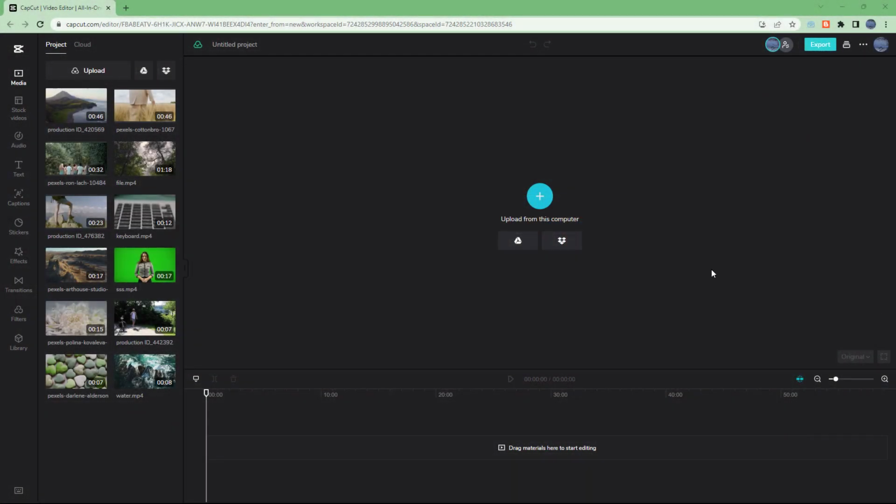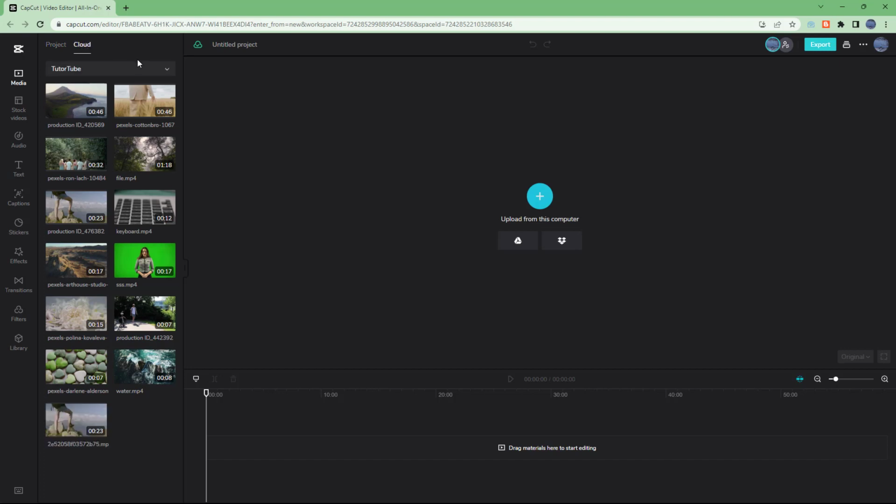One of the ways to upload media onto your CapCut project is by uploading media contents directly from your cloud storages. To do that, over here you can see that besides the upload button in the media section, Google Drive and Dropbox are options. So what you need to do is connect your Google Drive or Dropbox or both accounts, and then you can directly import media files from those services.